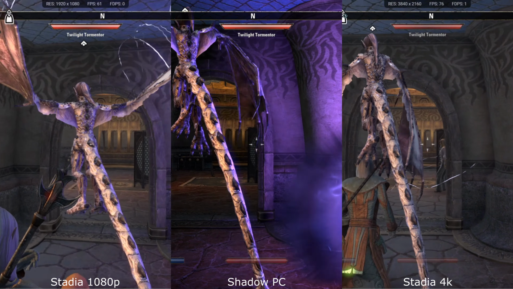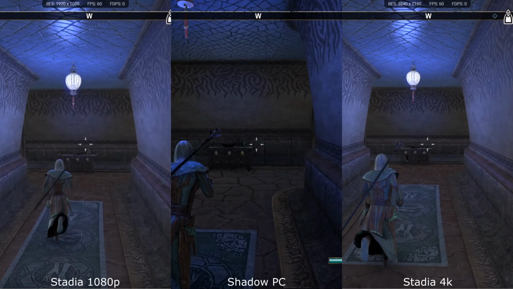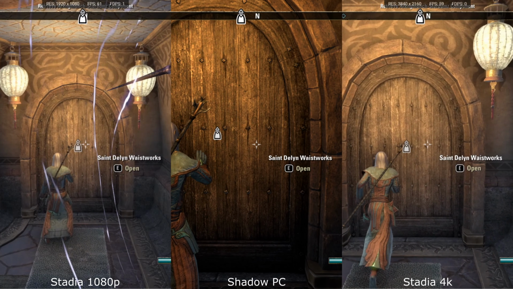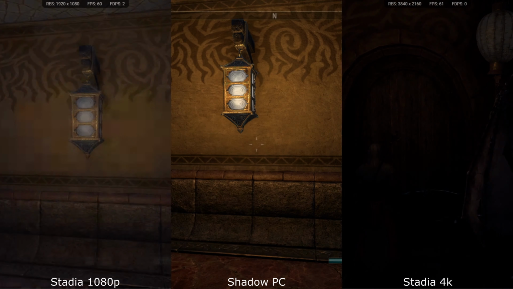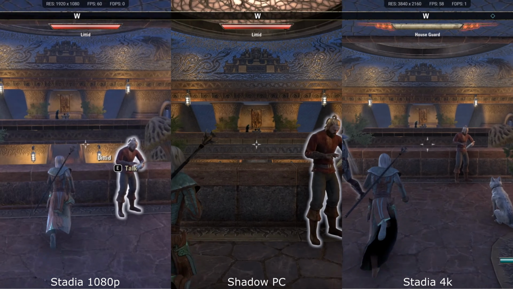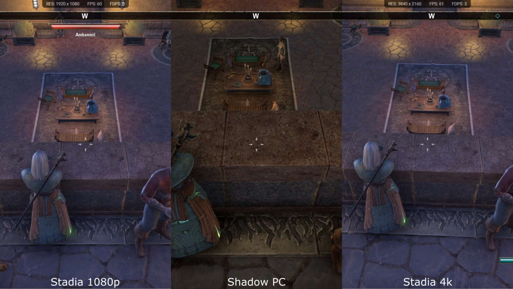So this time I've gone a little bit different, and I've also brought in the 1080 stream here from Chrome. So on the left we have the Chrome 1080 stream, in the middle we've got the Shadow PC on the full epic graphics, and on the right we have the Chrome 4K stream, but then re-downscaled. And we can really see the difference immediately here.